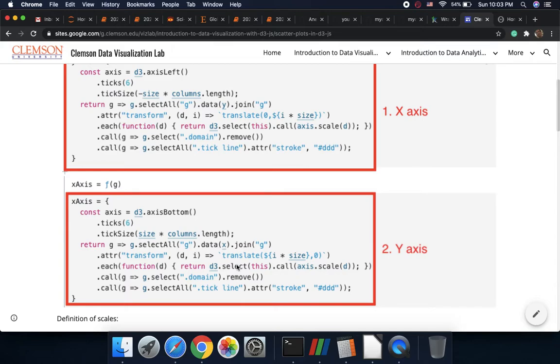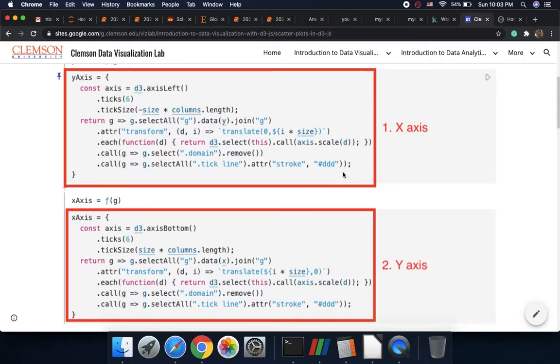Note that we give the variables that we want to use for the scatter plot later on, in a column array that we use for the names of the variables. But here we just define the generic format of the x and y axis and how it's defined based on the columns length, for example, the number of variables that we want to use for the visualization.